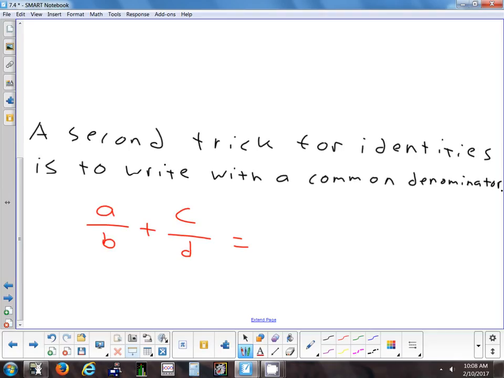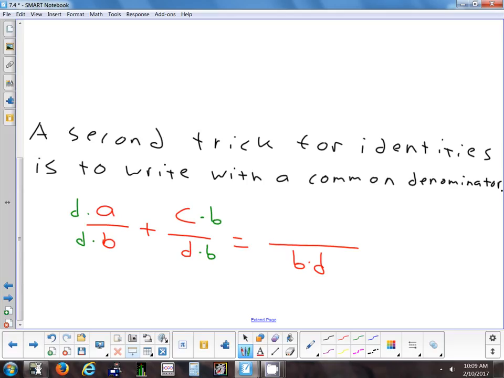But what's the common denominator there? BD. Yeah, you take the two denominators you have, you multiply them together, and then to get the common denominator, you have to multiply each fraction by the other one. So you'd have to multiply this by d over d, and you'd have to multiply this by what? b over b. And now you've got the common denominator. And you can do what's in the top. If it's numbers, if it's trig functions, a lot of times there's nothing you can do. You just write whatever it is times the other thing.